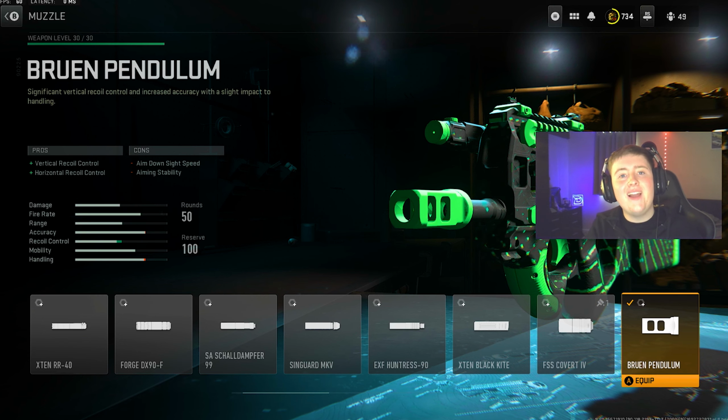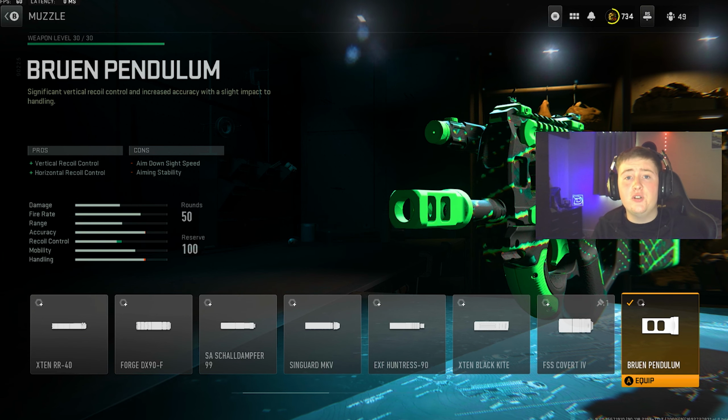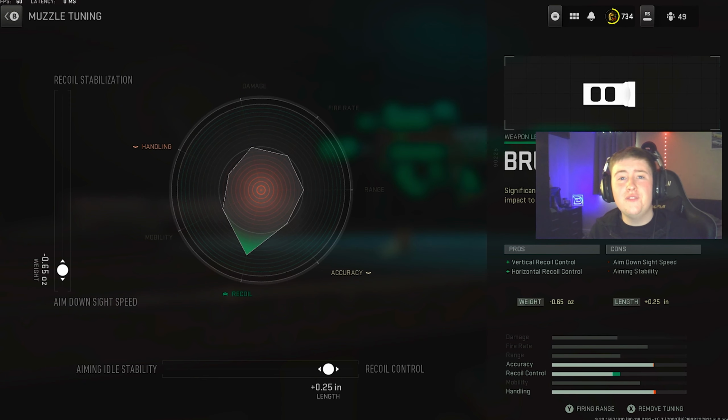Now, finally, last attachment, we are going for the Bruen Pendulum Muzzle. This is going to increase recoil control once again. Your tuning for this is minus 0.65 towards aim down sight speed and plus 25 towards recoil control.